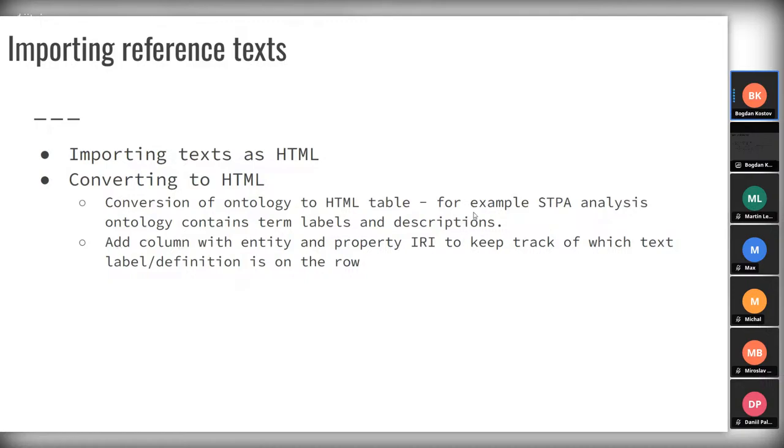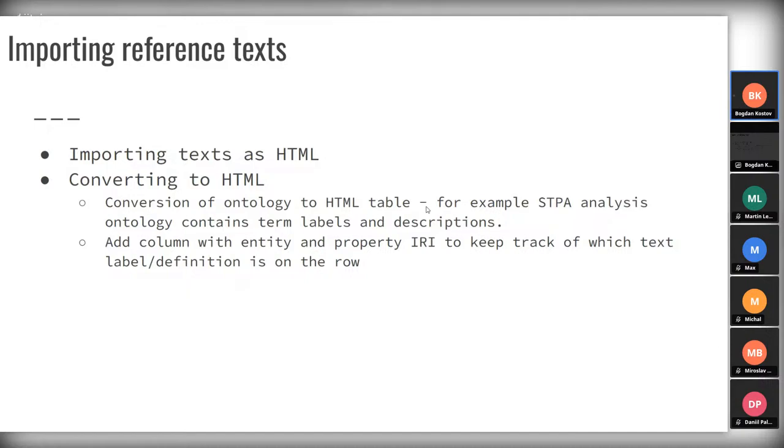What is important in this case is that we want to keep track of the texts and their entities. So the scenario description is associated with the IRI. We do that by adding a column with the IRI for the entity and a column with the IRI for the property, so that we can say that was a label for that entity, and that was a description for that entity.